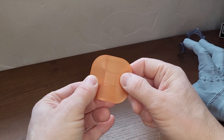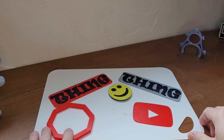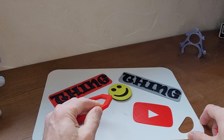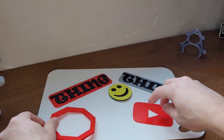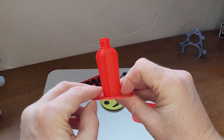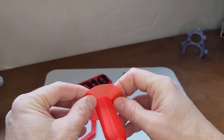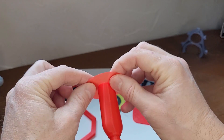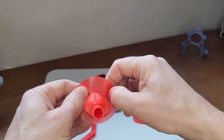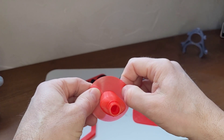It starts as simple as printing one of these brims and getting your Z offset dialed in. Look at the quality of some of these items — the wall is very smooth and flat, same with the top layer. Top layers are spectacular on some of these. And look at this little bottle I printed — it is super smooth, the brim is even all the way around, very consistent and smooth.